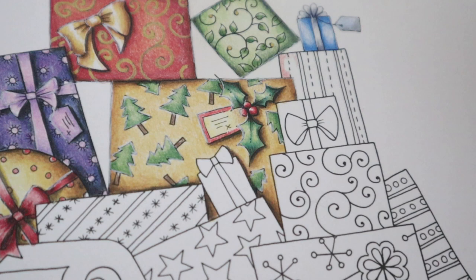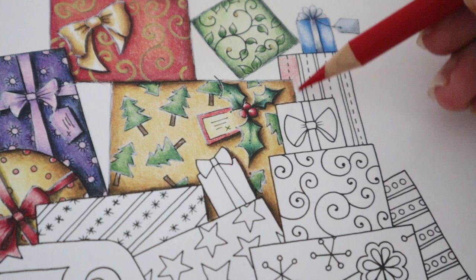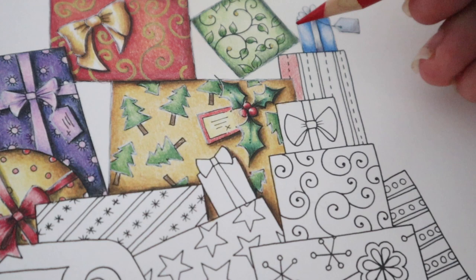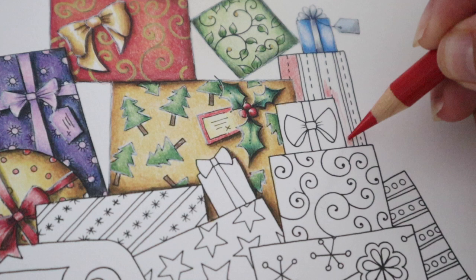As usual, I will be working with lots of light layers and building up my color. If you're new to Polychromos, this is a great way to start building up shadows, highlights, and get a really nice sort of depth in your picture. And by also erasing some of the black outlines, we're really softening up the picture, and we're going to get a really nice effect. So definitely, if you're new to this channel, I'm hoping that you will learn some new things, and especially if you're new to Polychromos pencils as well.